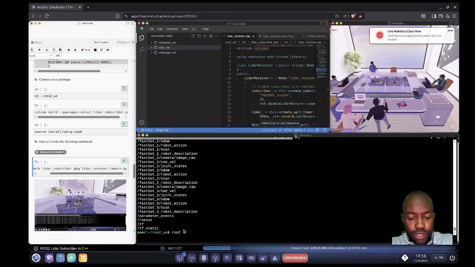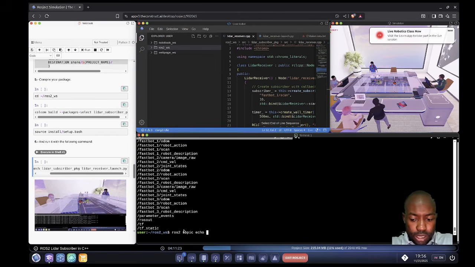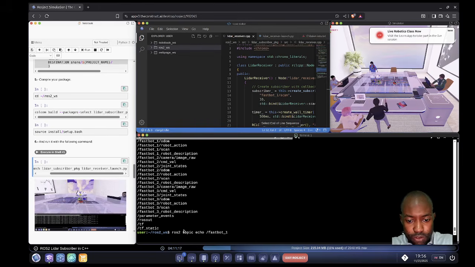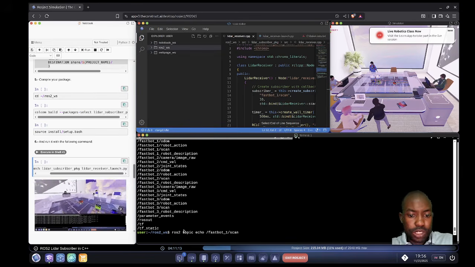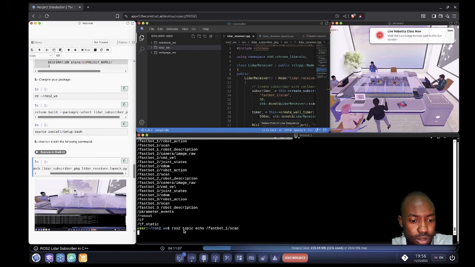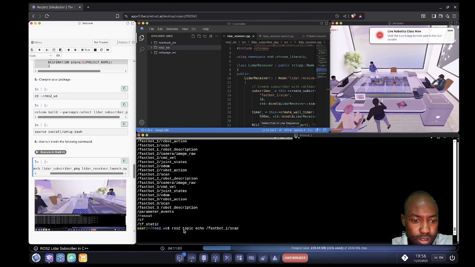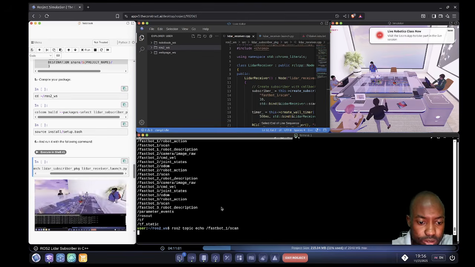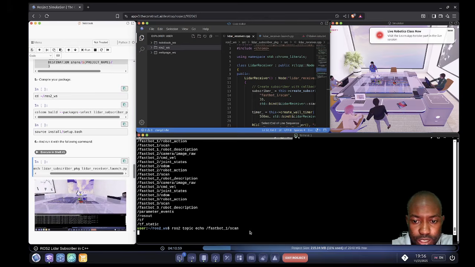So if you say ROS2 topic echo, and then we specify the topic that we want to see data coming from, fastboard one scan, and you can press tab once you type SC, and the terminal will autocomplete for you. So right now, it seems like there is no data coming. Let's wait to see if there's anything that will show.